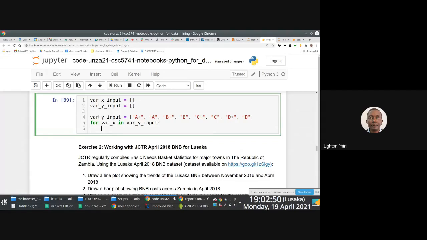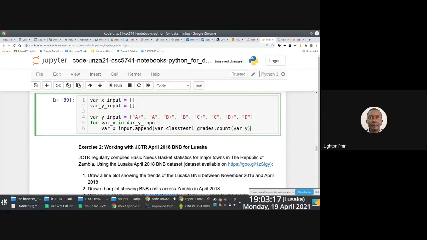We're going to say in here dot count. We are counting, we'll call this var Y actually. We are counting how many items there are in here that are equal to 1. Once we count these, we append them to our list, which is var X input dot append.